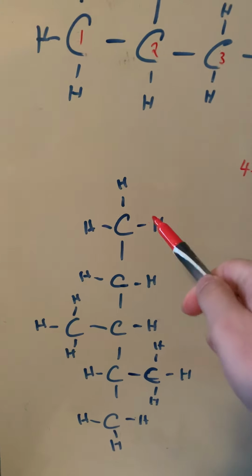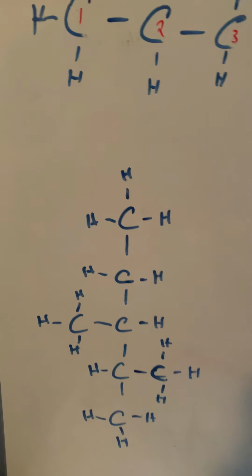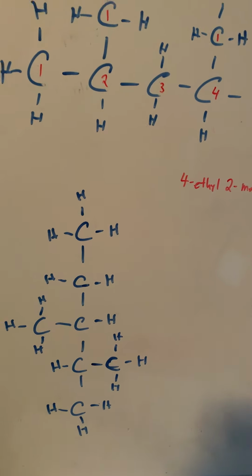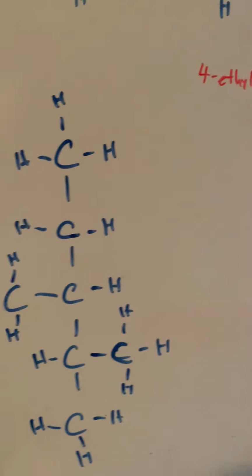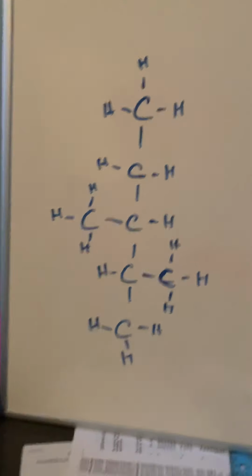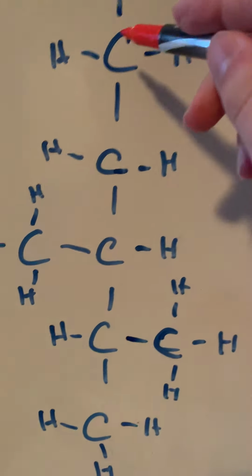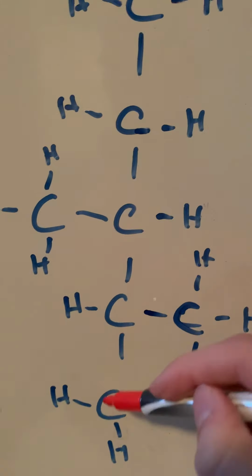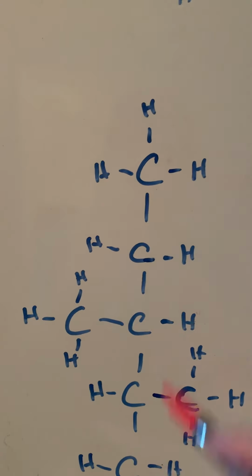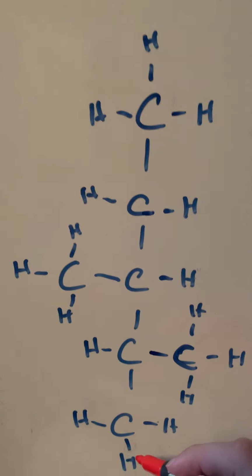I have 2 methyl groups in this case. So what do I do if I have 2 methyl groups? Well, first things first is I need to take a look at where, well, first off, what's my main chain? So if I count my main chain, 1, 2, 3, 4, 5. I have 5 carbons in my main chain. But how should I count them? Should I go from top to bottom or bottom to top?